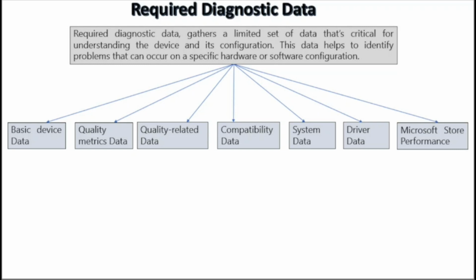It also includes operating system attributes such as Windows edition, virtualization status, and storage attributes such as number of drives and type and size. Quality metrics help in understanding how the connected user experience and diagnostic data component is functioning, including percentage of uploaded events, dropped events, blocked events, and the last uploaded time.